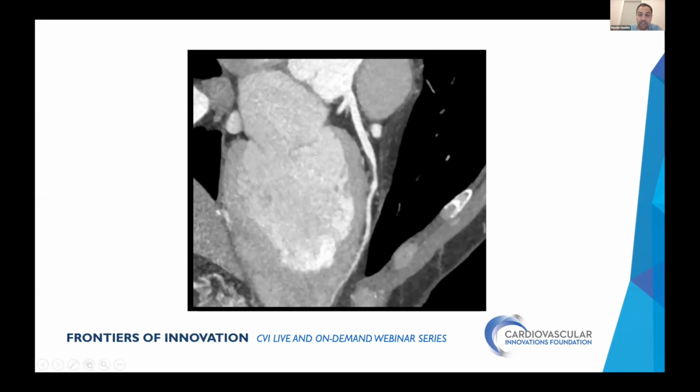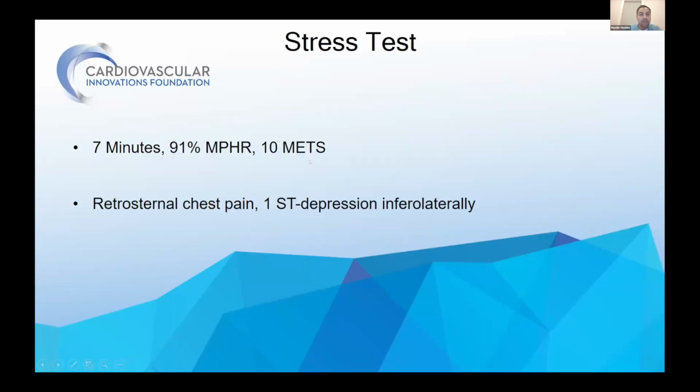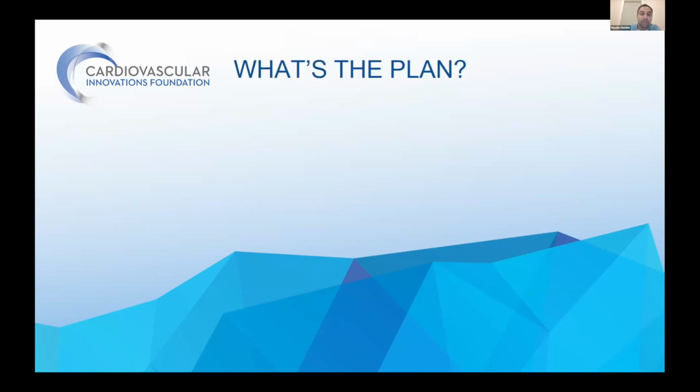So anyways, this is the 50 to 70% moderate lesion. His cardiologist said, you know what, I just want to see what happens to you. You have a normal resting EKG. Let me see how much you can do and if I can provoke symptoms in you. And here we go. He did 10 minutes, exercised for 7 minutes, and he has ST depressions and chest discomfort.